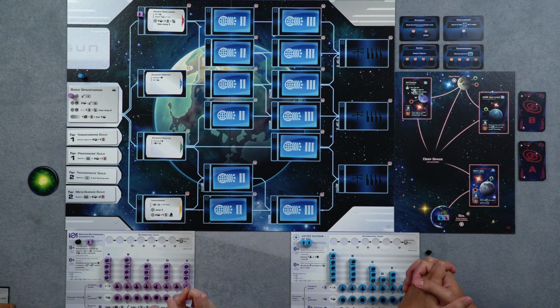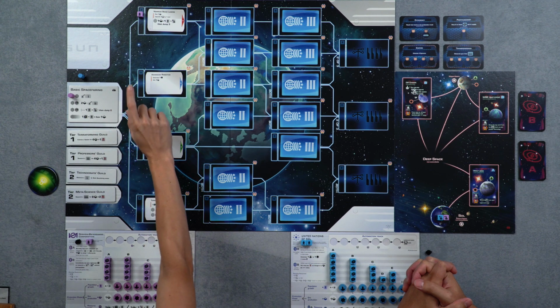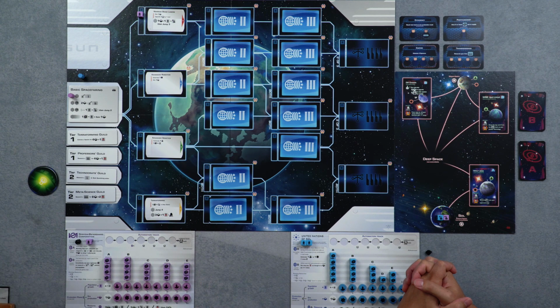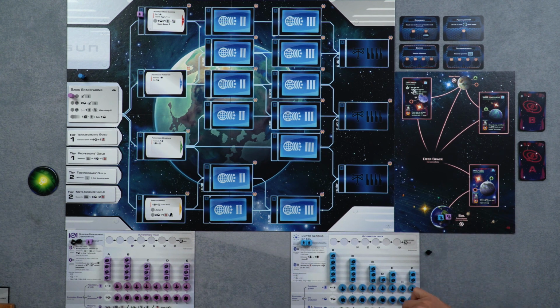And that's it. Now these cards here have immediate text on them, in red here. For the narrow beam lasers, I immediately gain 1 ore, which I will take from here. And I can upgrade 1 ship by 1 level. So I have 1 ship out there, and I'll just upgrade that to a level 2. Now I have that action available for my use on a future turn.